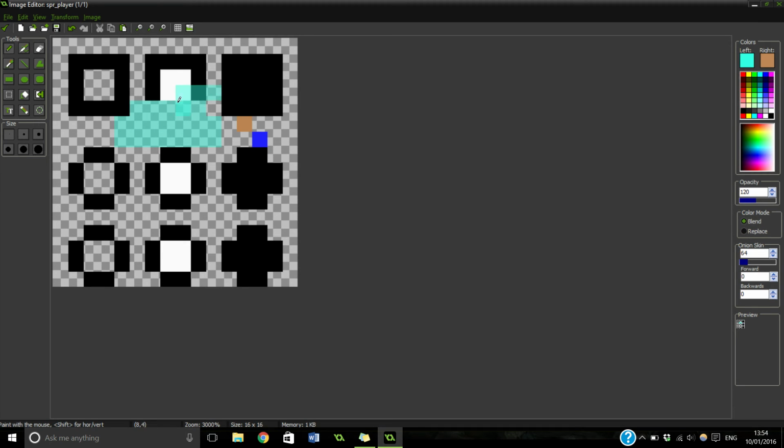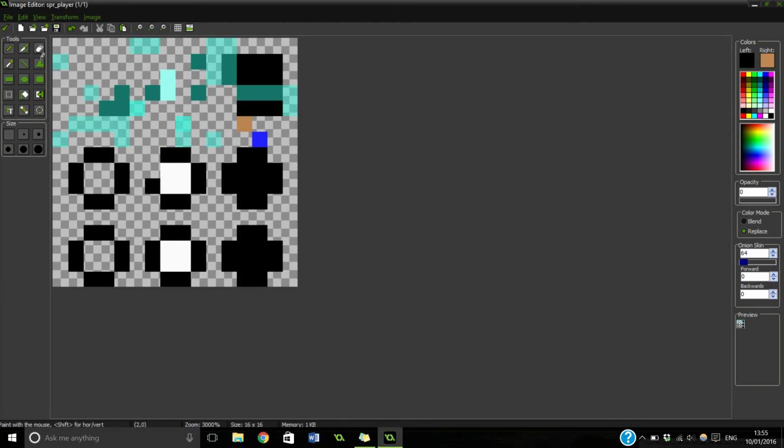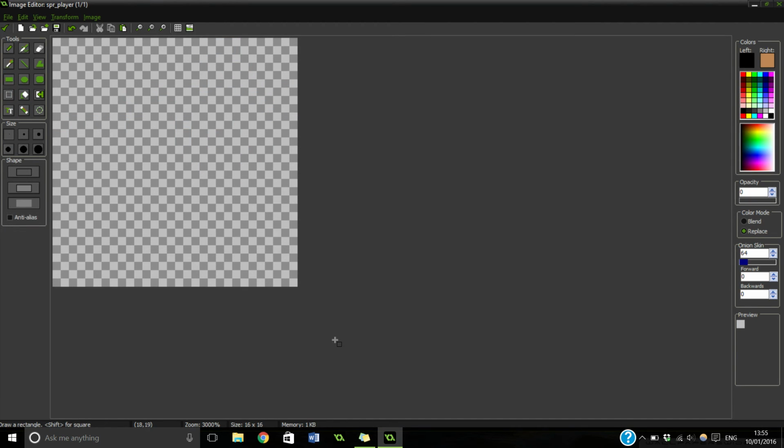By default it comes on blend mode, which kind of overlaps it. But the bad thing about that is if you try and do what I'll show you later, it doesn't work. So basically, to get rid of it quickly, if you're on replace and you hold down shift, control even, control is the colour picker, you can just pick this transparent place. It automatically sets the opacity to 0. So if you're on replace mode, it's just like using an eraser, and it's incredibly easier. You can just go to your rectangle and then bang, it's all gone. So that's how you can do it a lot quicker.